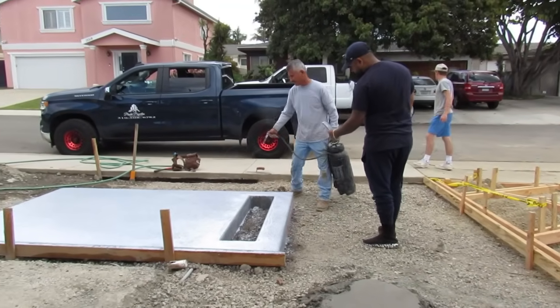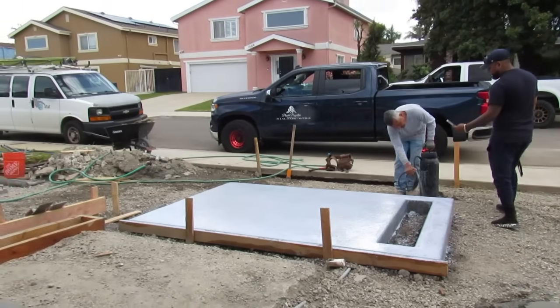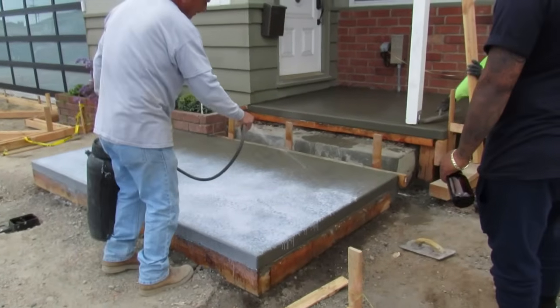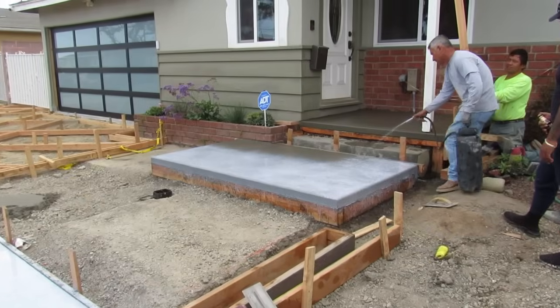But it comes out super nice. This job just, wow. You guys are going to love this. This is the highest end work you're going to see.